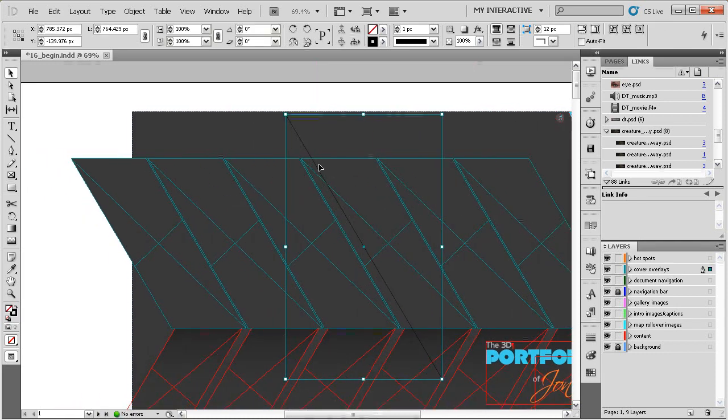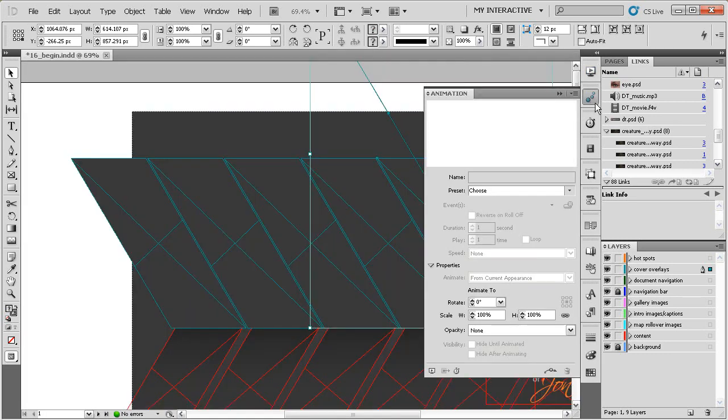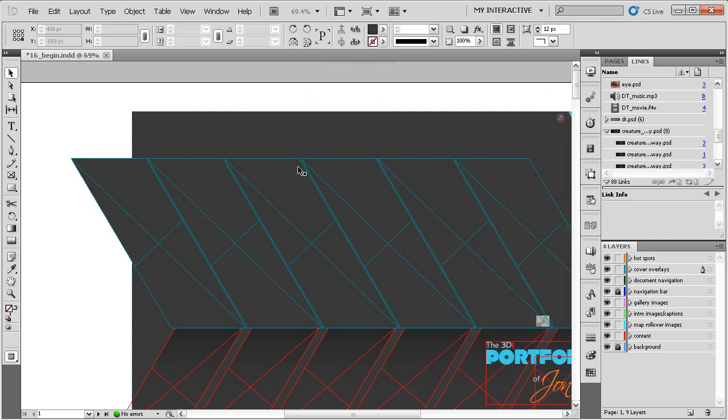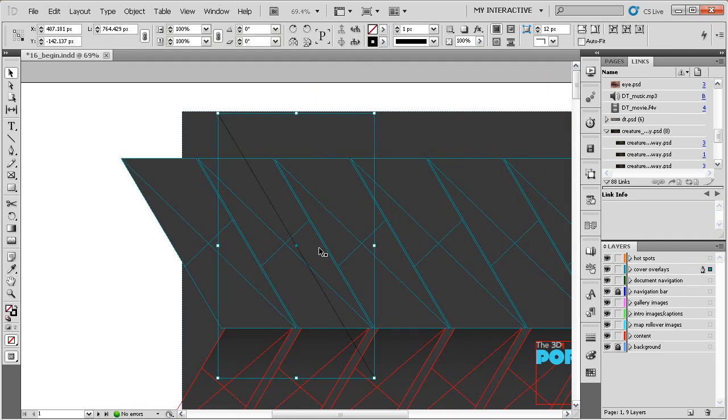When I paste it in, it comes in as a normal path, so I can drag this in and position it here. Let's create our custom motion path for this particular shape. We'll paste in another path.